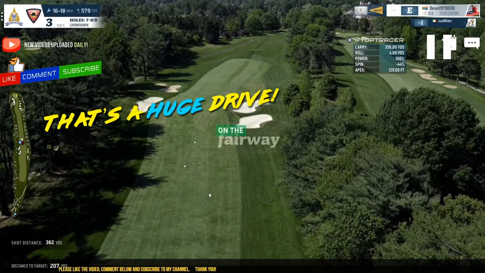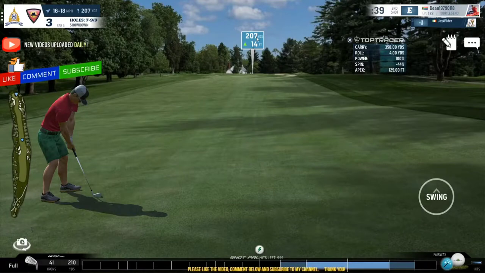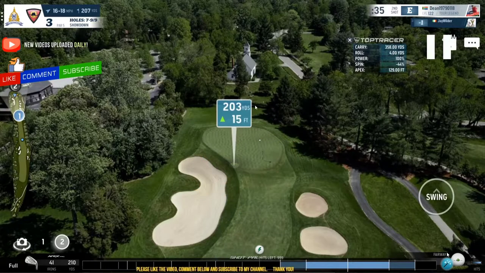That's a huge drive! Alright, carry was 358, which is massive. Rolled an extra 4 yards, so we left with 362, and that leaves us 207 to the flag. 5 yards of uphill, so this shot's playing at about 212, and the plan was to get it on the green. It also didn't work according to plan.